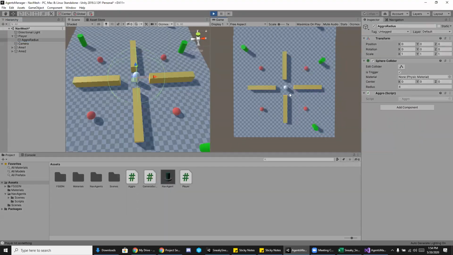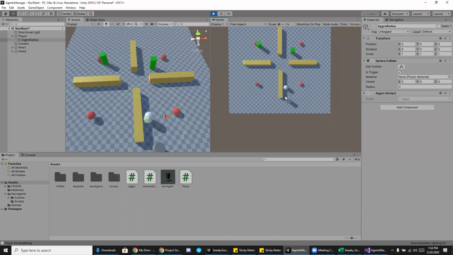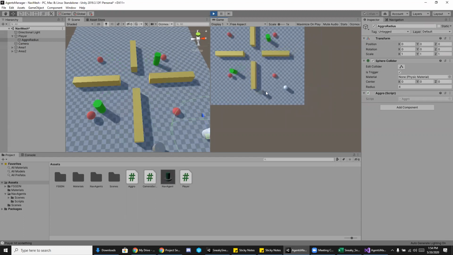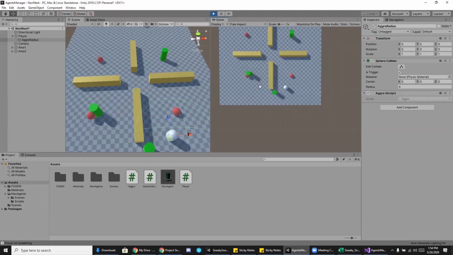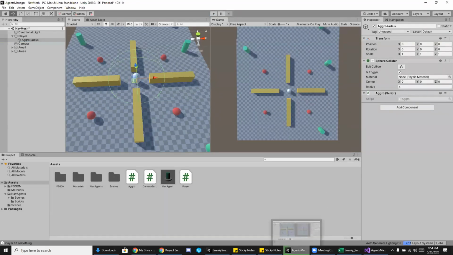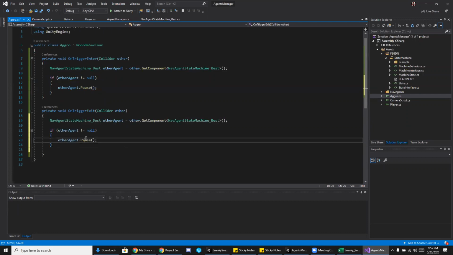So if we play, let's try and pause this agent. Once we got close enough to it and it got within the range, we see it did actually pause that agent. If we let it leave and we get another enter again, it'll unpause. So a couple of things with that. We need to make sure that it just unpauses as soon as it leaves. So we're going to do the same exact thing for when it exits. Since pause is working as a toggle, the first time it hits, it'll turn pause on. The second time it hits, it turns pause off.